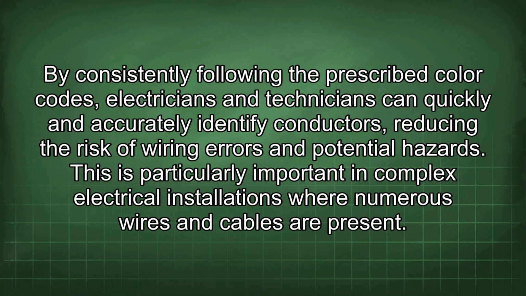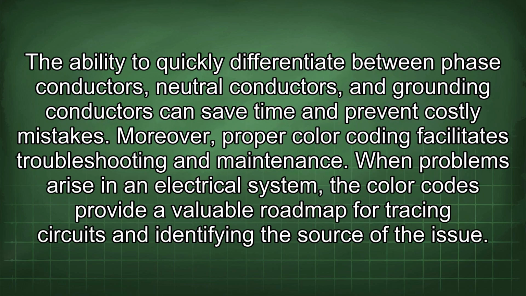By consistently following the prescribed color codes, electricians and technicians can quickly and accurately identify conductors, reducing the risk of wiring errors and potential hazards. This is particularly important in complex electrical installations where numerous wires and cables are present. The ability to quickly differentiate between phase conductors, neutral conductors, and grounding conductors can save time and prevent costly mistakes.